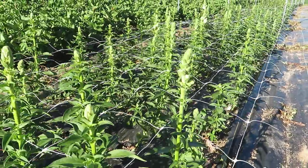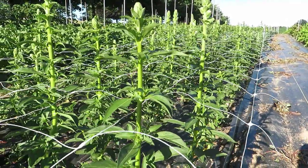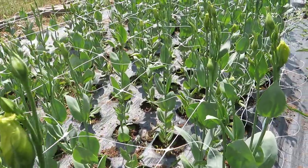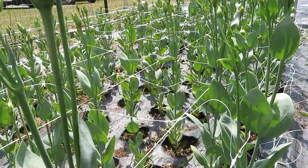Remember, annuals especially, they're quick growing flowers. While they can grow into large plants, they often don't have a large root system to keep them upright. Support of some kind is the key to keep your flowers growing long, straight stems all season long.